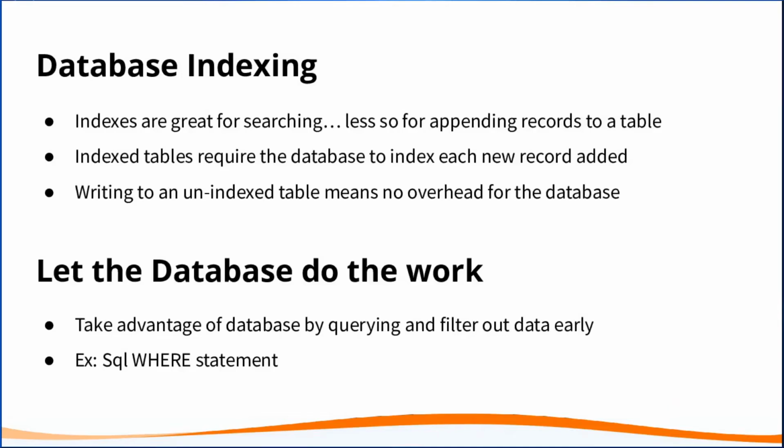We also like to say that, while FME is great at what it does, we also want to use the database to our advantage and let the database do the work. So we can take advantage of the database by querying and filtering out our data early. For example, we might want to use an SQL where statement on our reader feature type.